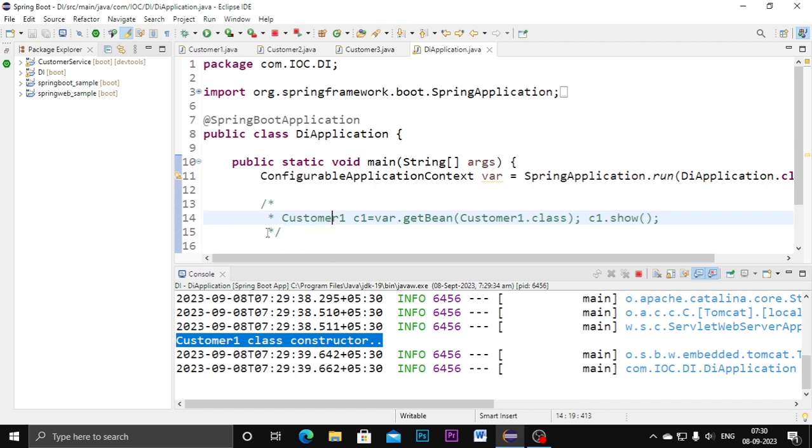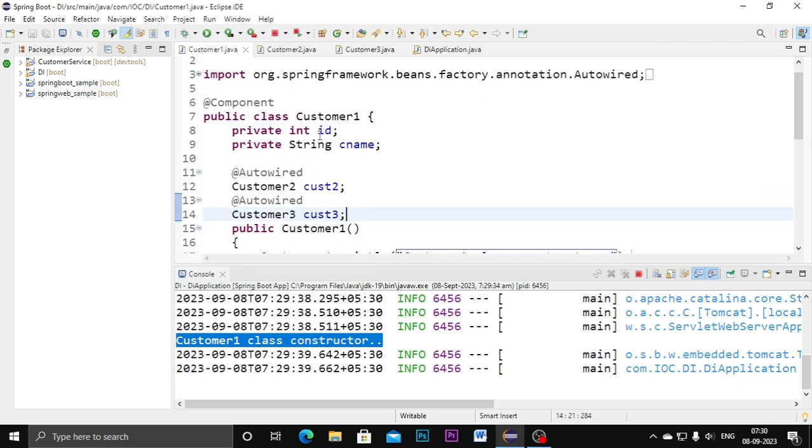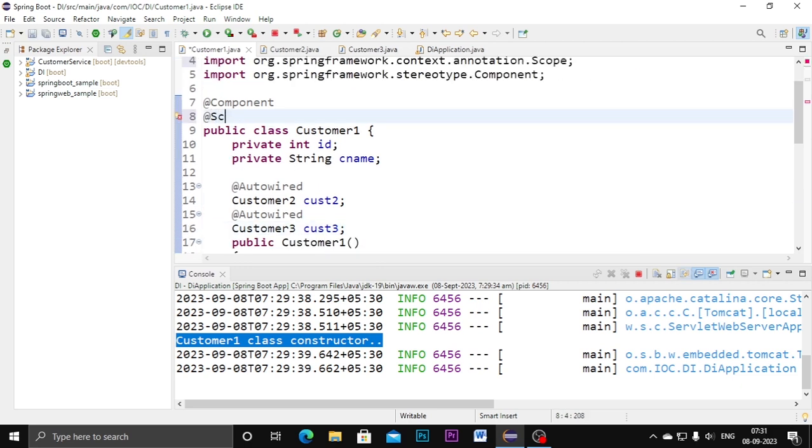If you want to stop the automatic creation of objects by the Spring framework, you can just add the scope annotation to the class. So for the Customer1 class, I'm going to stop the automatic object creation by the Spring framework.